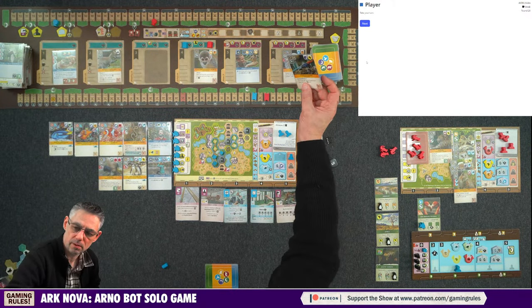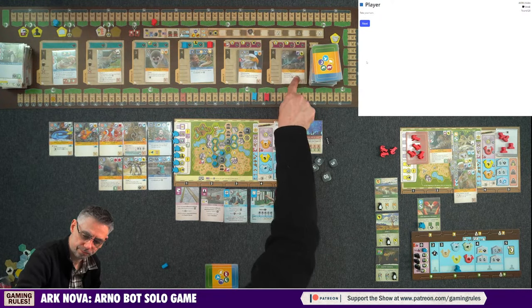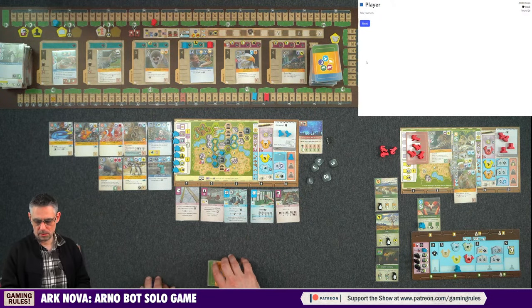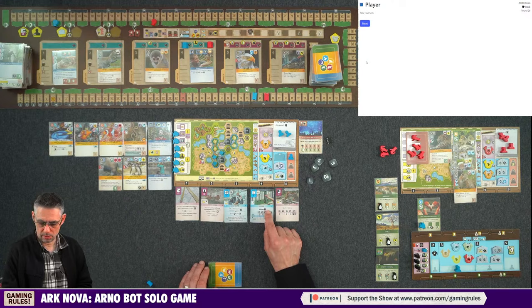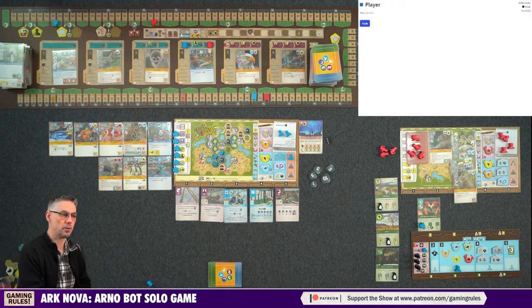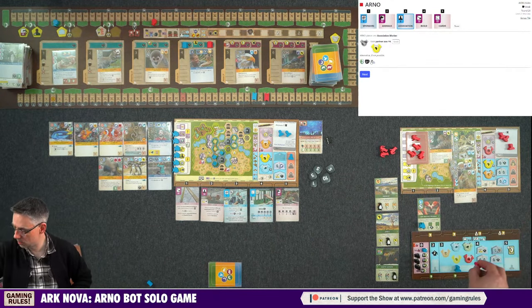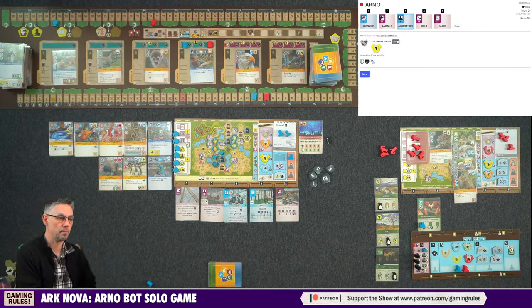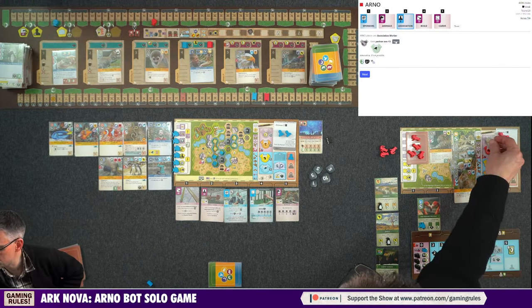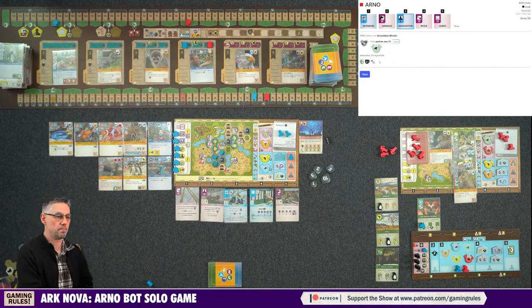Is it a wave? It's not a wave. Right. Okie dokie. So, is that it? Think that is it. Right, what's Arno going to do? Arno is going to place an association worker. He's going to take an African thing. He can't. So, you already got one. Take that one? Yeah, he's going to take that one. He takes that one, pops it on there, gains two conservation points. Fun two. That's it. Next.